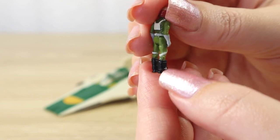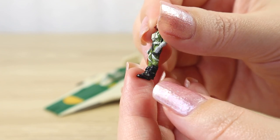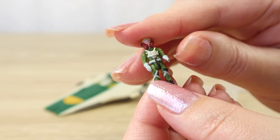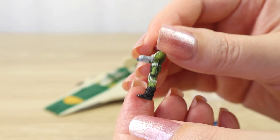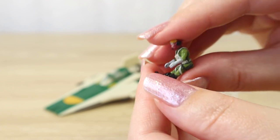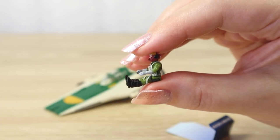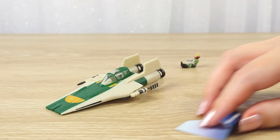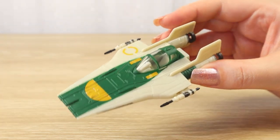Really cool. There's just a little flick of paint on that boot, but again, this is pretty small. I don't know that my eyes would be good to paint something this small. So we've got the standard articulation, the arms come up, and the legs, so we can get that classic cockpit pose there. Very nice. So we'll test him in the cockpit very shortly, but let's get that out of the way so we can take a closer look at the A-Wing itself.